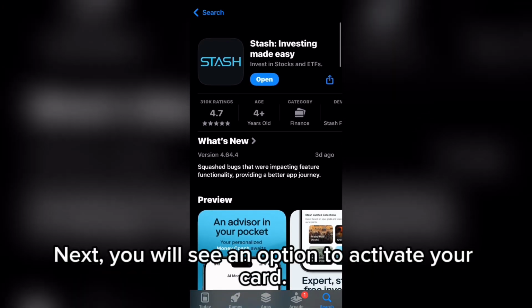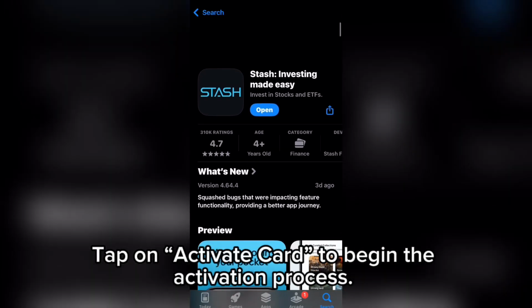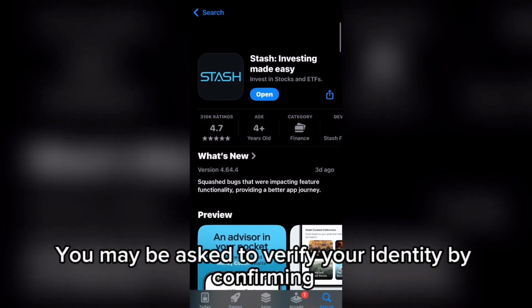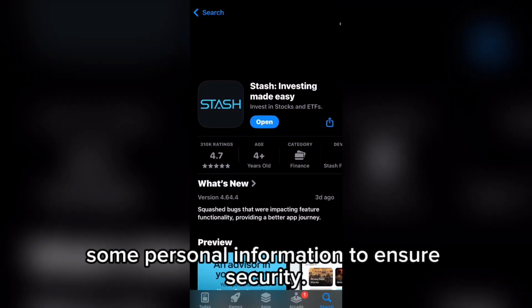Next, you will see an option to activate your card. Tap on Activate Card to begin the activation process. You may be asked to verify your identity by confirming some personal information to ensure security.